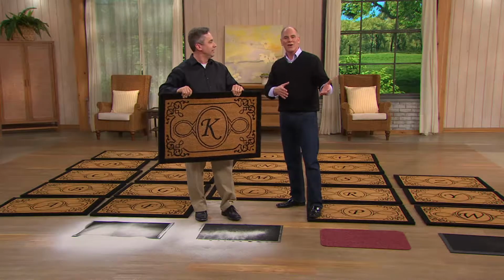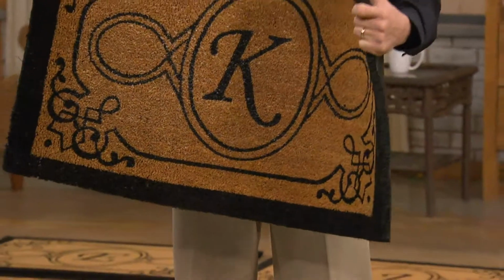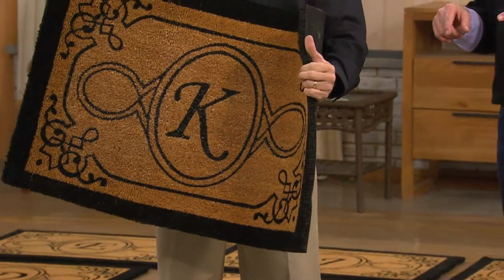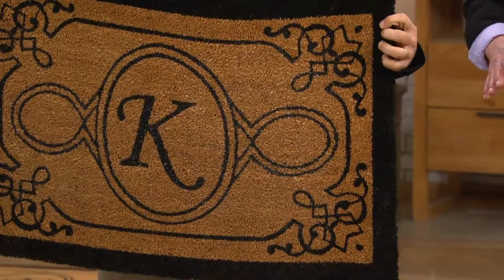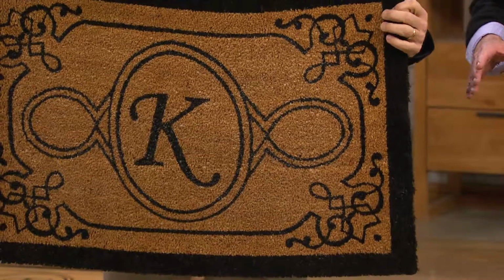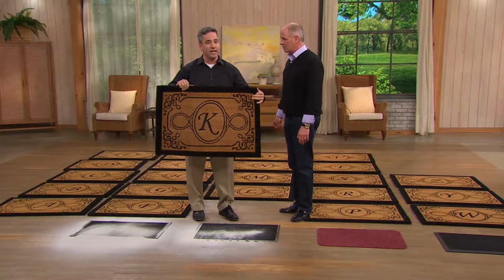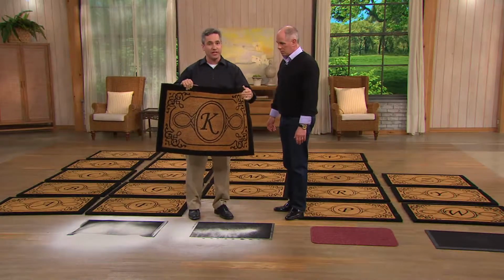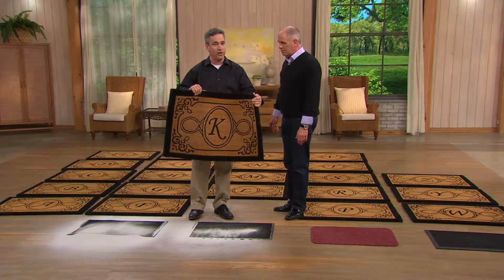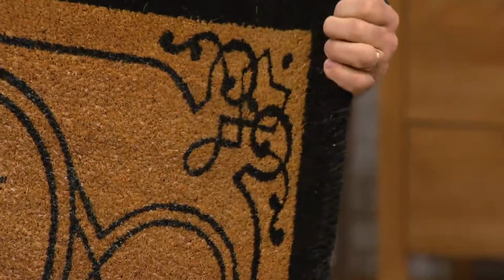If you look in your catalogs, by the way, there are other companies that try to mimic what the company that Kelly represents can do, and they are not as nice a quality, and they are nowhere as affordable as $29.98. You're getting a purely luxury mat that's going to turn your home into that elegant look without the luxury price, but you're also getting durability. You're getting quality, because this is an inch thick of natural cocoa fiber. It's naturally weather resistant.